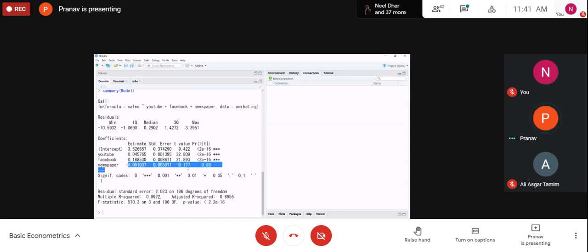Now look, the value for newspaper has come out statistically insignificant. Insignificant means what? You are not able to reject the null hypothesis. What is the null hypothesis in this case, or in such cases? That the coefficient of newspaper in the population regression function is actually 0. And when you tested this using the t statistic based on the observations that you have, you are not able to reject your null hypothesis, and that's why it becomes statistically insignificant. So always bear this point in mind, what exactly you mean by statistically significant and statistically insignificant. Insignificant t ratios, you must understand, are talking about whether it is significantly different from 0, whether the coefficient is not equal to 0.